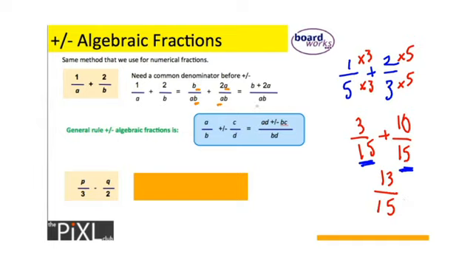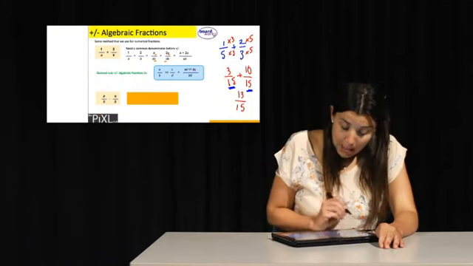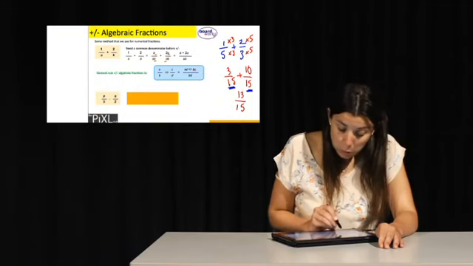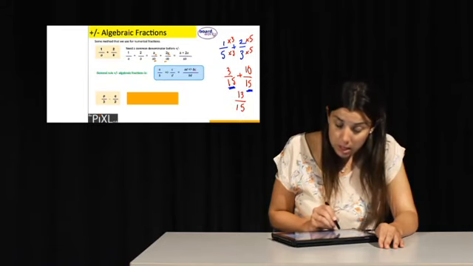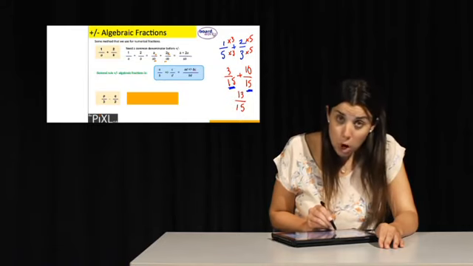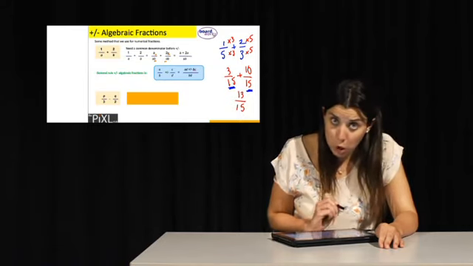Now you can see here on your page the general rule, which is expressed using a, b, c and d. It doesn't matter if that sign in the middle there was a takeaway, our final answer would just have a takeaway instead, b subtract 2a. Have a go at the next one on your page, which is p over 3 subtract q over 2. 2 minutes, off you go.